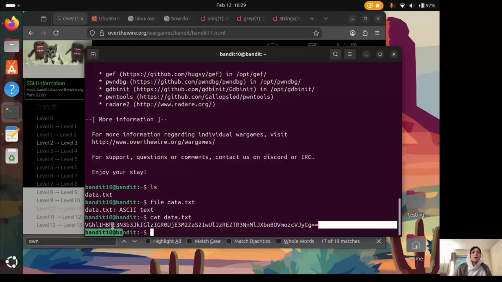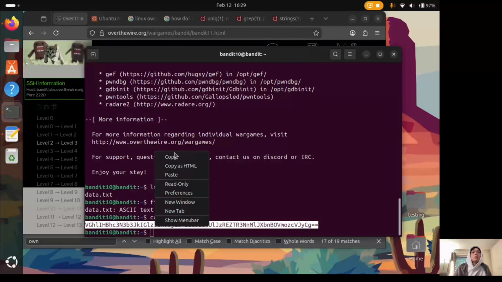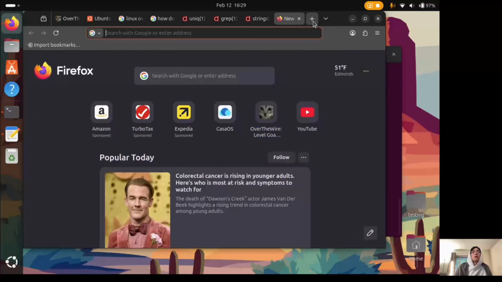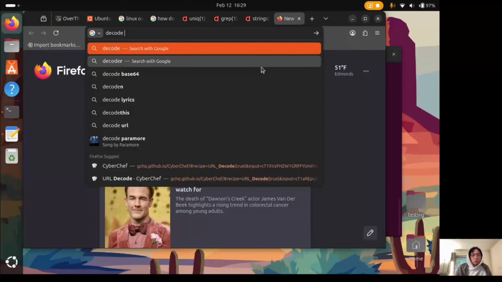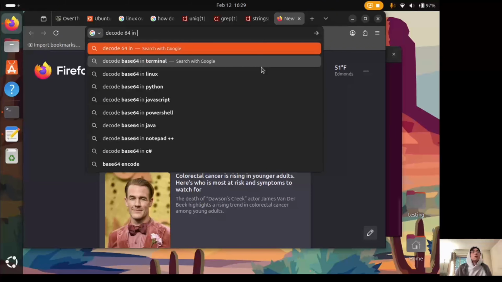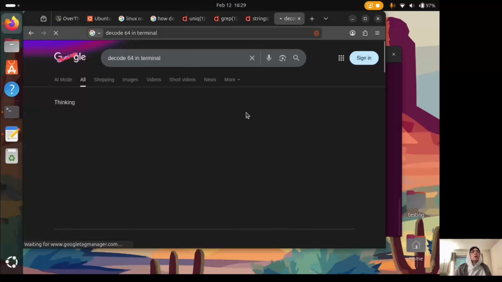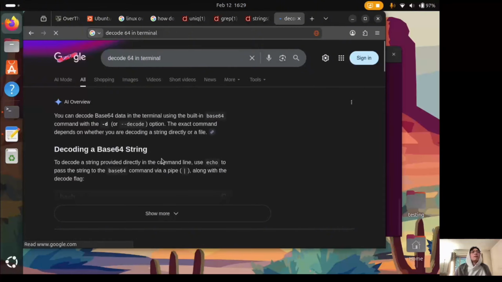Oh yeah. Well, we can put it in CyberChef, or we can decode it in terminal. base64 in terminal, -d.